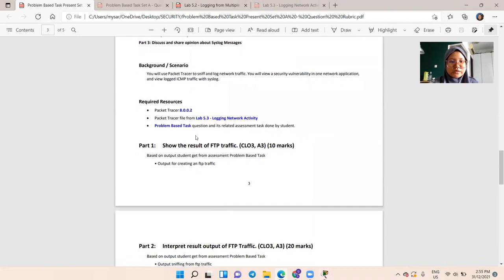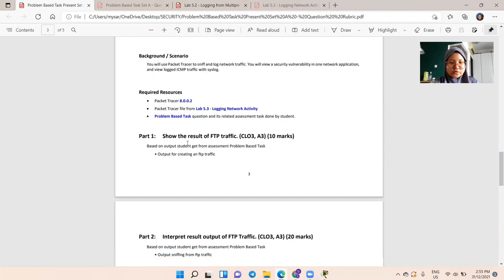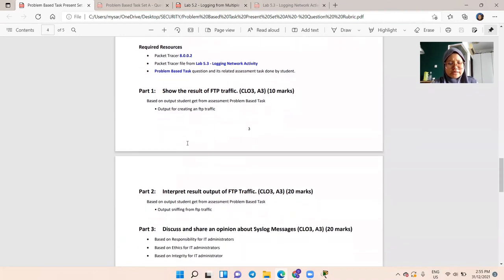The required resources are the Packet Tracer file from lab 5.3 logging network activity, and also the problem-based task question and its related assessment task by the student.